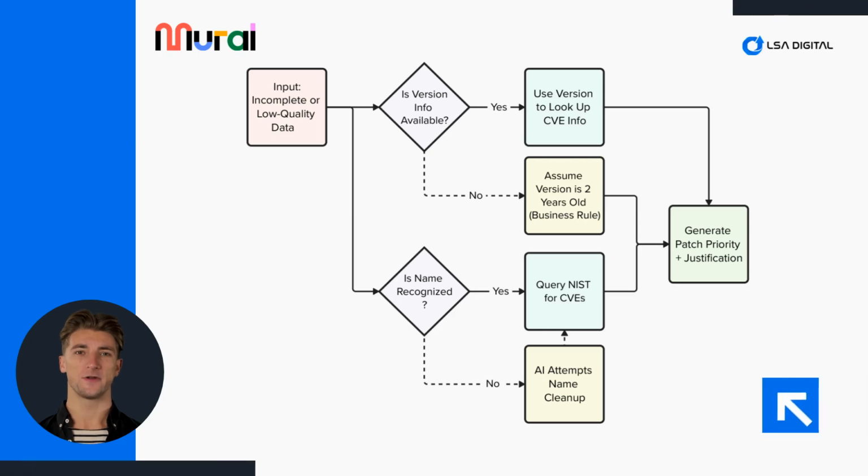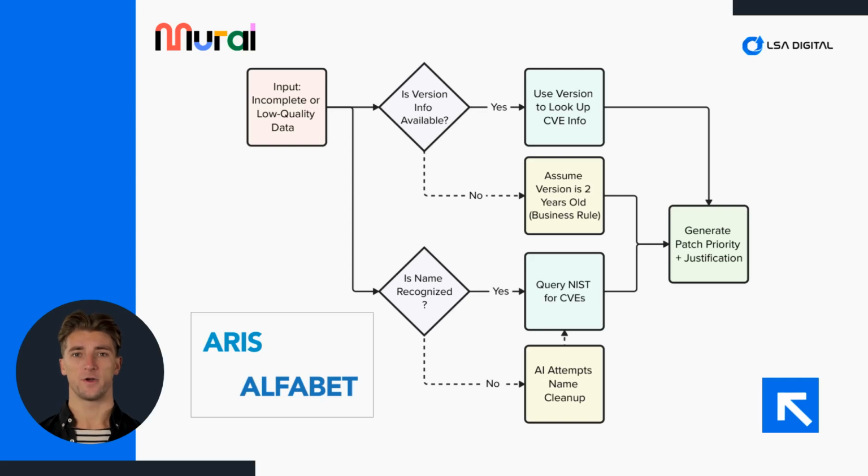To visualize this, I created a simple mural diagram that shows the decision paths behind the scenes, how the lead agent directs the process, how fallback logic is applied, and how each decision is either executed or deferred. The agentic AI solution we're discussing in this video is intentionally small in scope, so a mural board works well for illustrating the logic and flow. For larger enterprise-scale solutions, we typically use IT modeling tools like ARIS and Alfabet to capture more complex processes, governance, and system interactions.